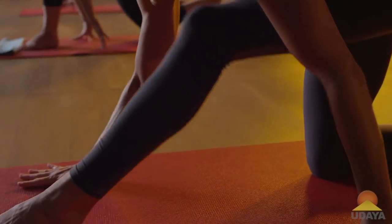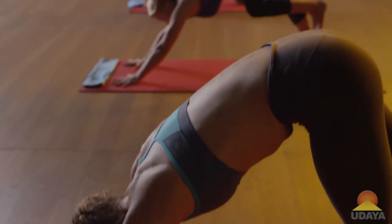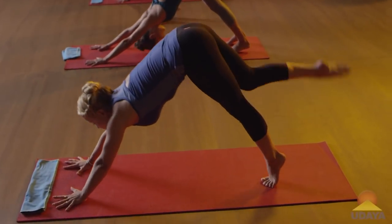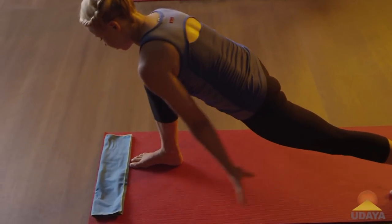Tuck the back toes and step back to downward facing dog. Downward facing dog. Step the right foot forward. Right foot forward. Let's go into a pure crescent. Press up to crescent. Inhale, arms up.